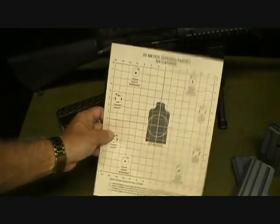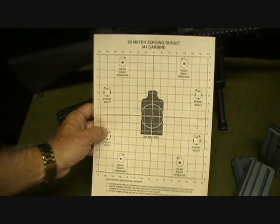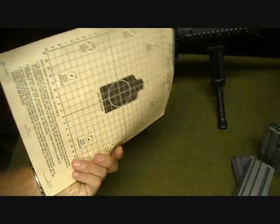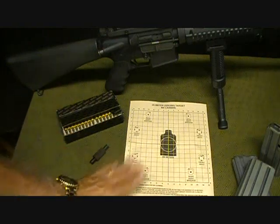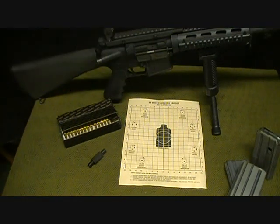But these targets can take multiple shots, and so if you mark your holes, which I do, then you can continue to shoot into these targets, and they'll last. Have fun shooting, get out to the range as much as possible, hone your skills, learn your rifle.